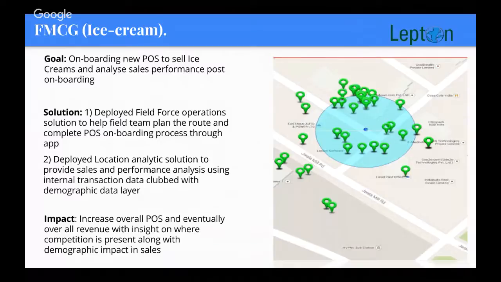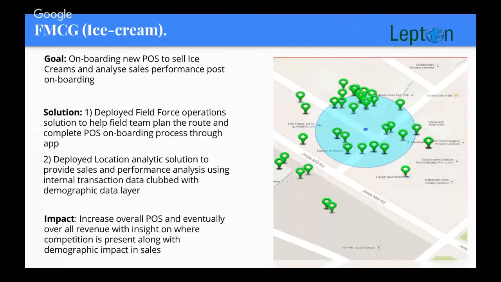So they bought two different products from us. One was Smart Track, and the other was Smart Planner, wherein they planned their field force routes across different regions. These people used to go to the retail stores and explain the whole concept of selling ice creams, sign the contract, click the contract using the phone camera and scan it, and then it would go to the server at the back end for the enablement team to work on.